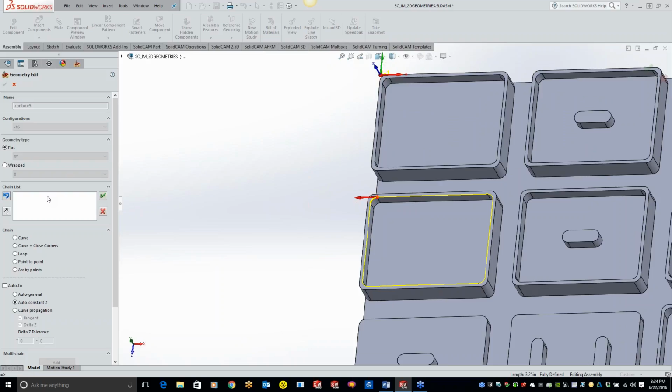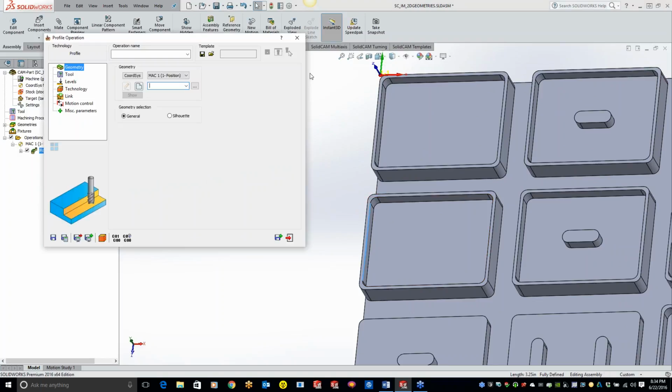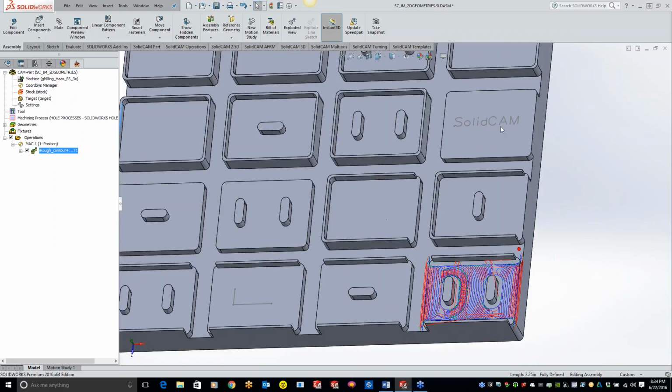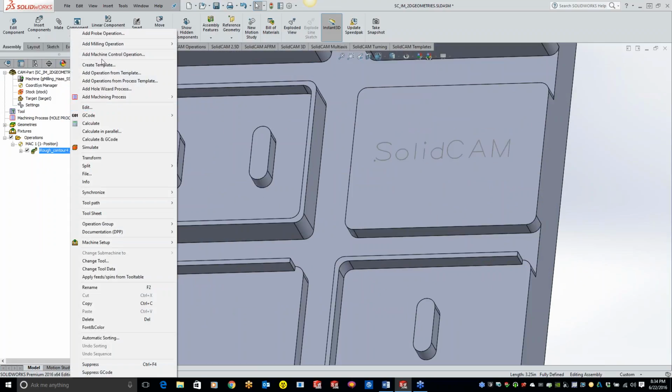Can I change colors of chain one text? You know what, Jeff? I've never. Let's try that. Let's do a profile on this one here.